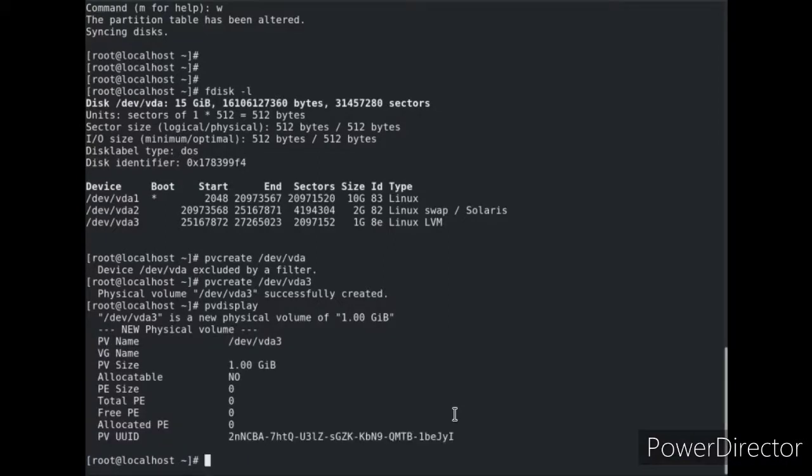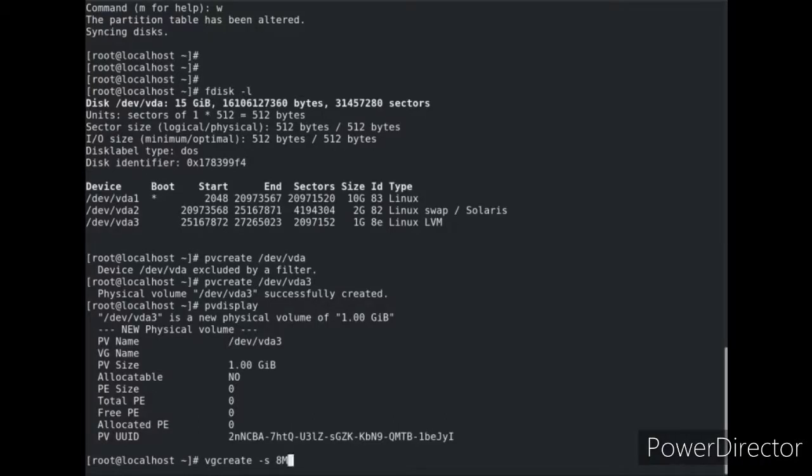Now we have to create a volume group. For the volume group we can use vgcreate. To create a logical volume we need a volume group, and for the volume group we need a physical volume. So we are going step by step. First we create a physical volume, now a volume group. For a volume group we can set some parameters like the block size with -s, and the block size, let's say 8 MB.